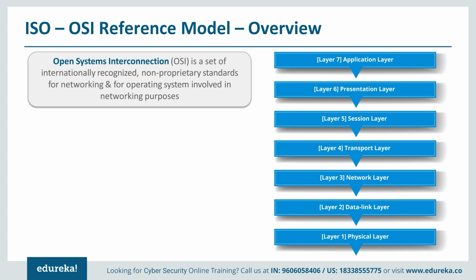This is the OSI reference model. As we start from the ground up, the physical layer is actually where the physical devices work. You can have the hub or the networking cables connected to a device. Anything you physically work on is called the physical layer. Next, when we move up from the physical layer, it takes you to the data link layer and then the network layer. Layer 3 is important for us in security, and also the application layer, layer 7. We'll be targeting security on both layer 3 and layer 7. Layer 3 devices we call routers, firewalls, IDS, IPS. These can be connected on layer 3.